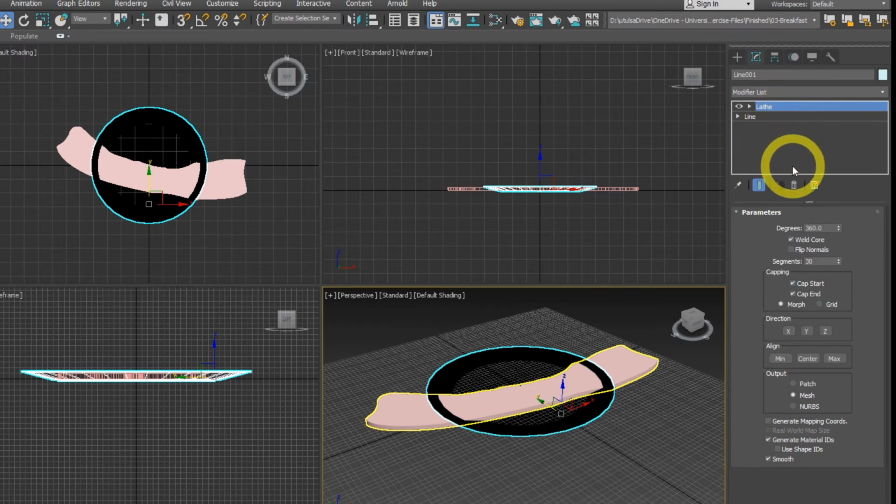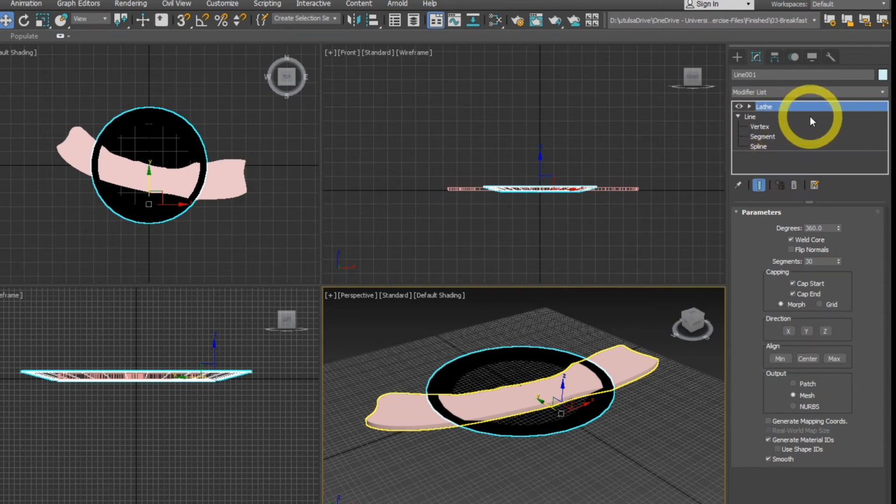It's in the stacking mode because all modifiers are editable within 3D Studio Max. So I can stack modifiers, turn them on and off, and still access the original to a certain extent, allowing me to make changes to the original spline without having to go back and add the modifier a second time.